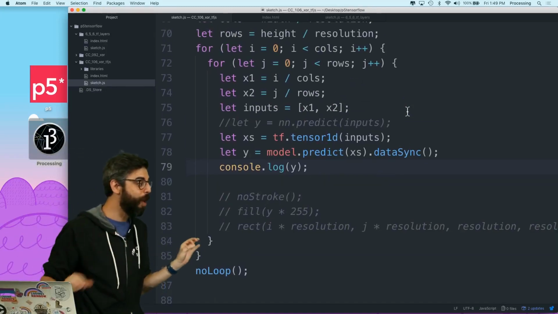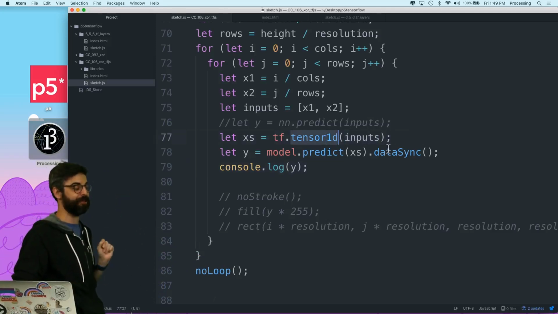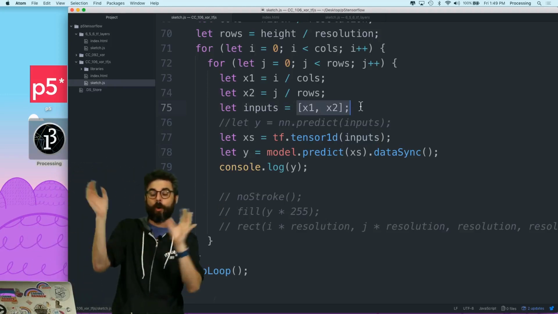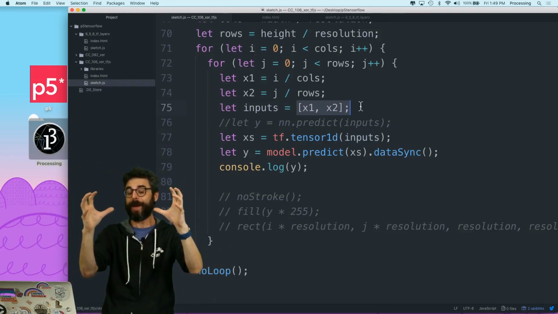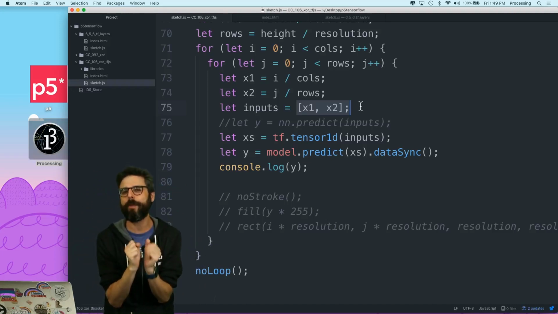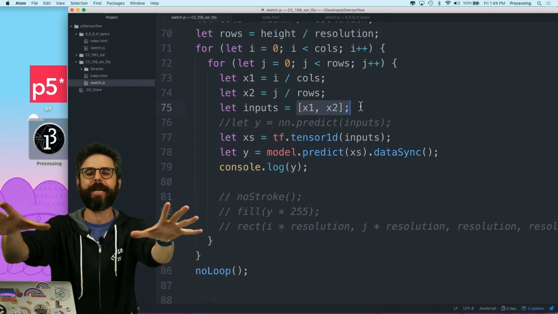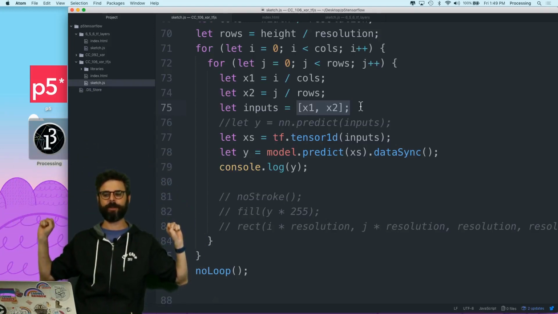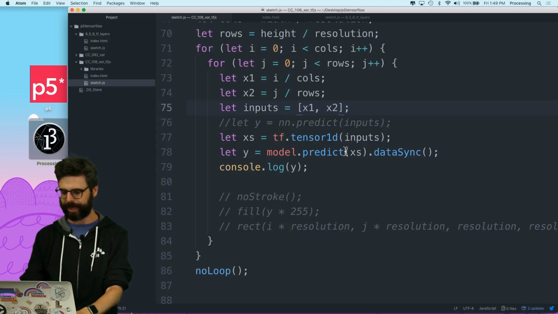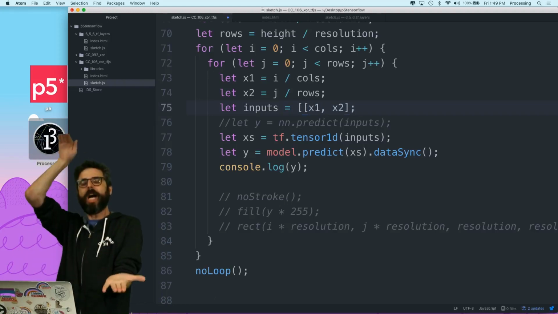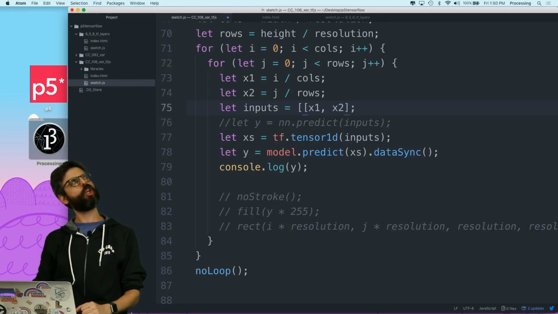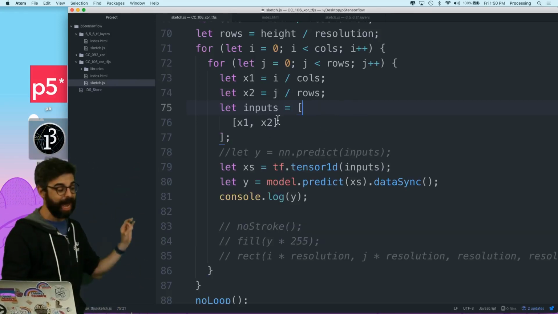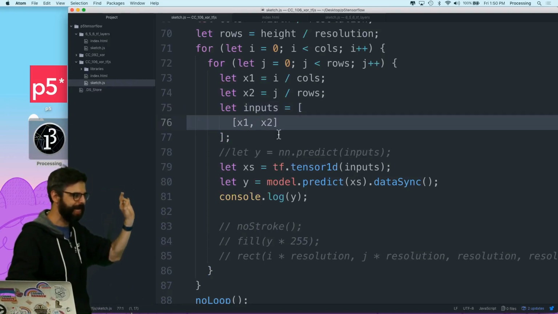I don't want to just give this 1D tensor. Even though my data is just 2 values, 0, 1, 1, 0, 1, 1, and it's a one-dimensional array with 2 numbers in it, I actually want to be able to do something like, hey, take these 15 data points and give me the results, the predictions for all 15 of those. And so what I really want to be doing is I always need to send in one order higher, one degree, one rank higher. So this actually, I'm just sending in one piece of data input.